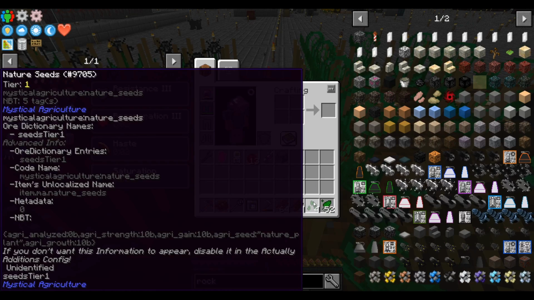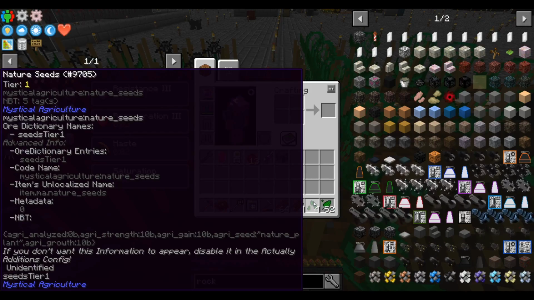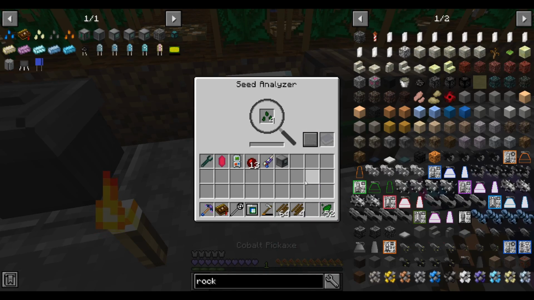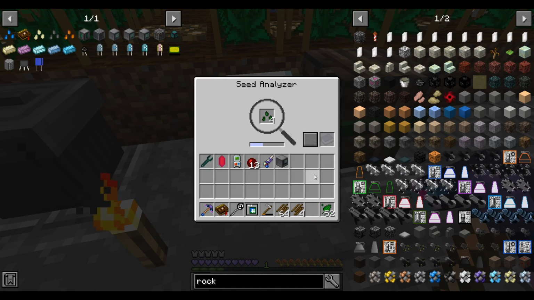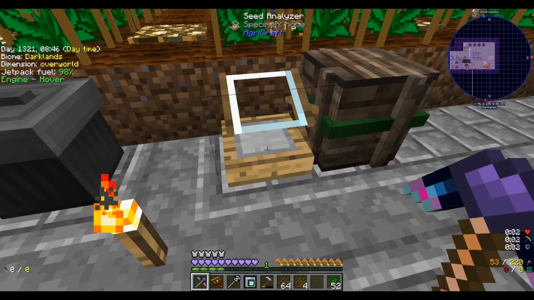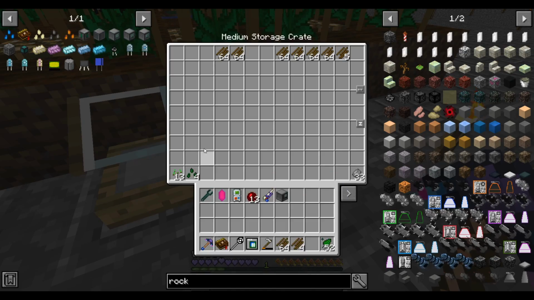Now technically you can cheat by checking in the NBT data. You see there it is, 10 in each of the stats, but we can put it in the analyzer anyways. So once we have them at max stats, all I'm doing for now is tucking them away for later.